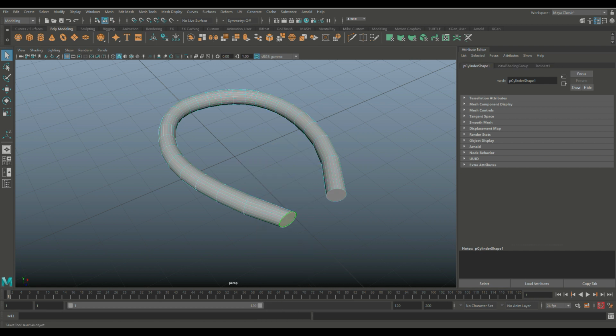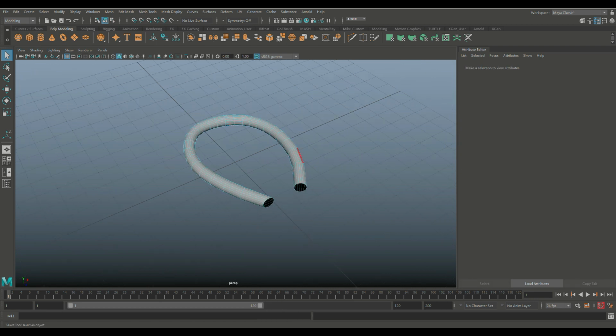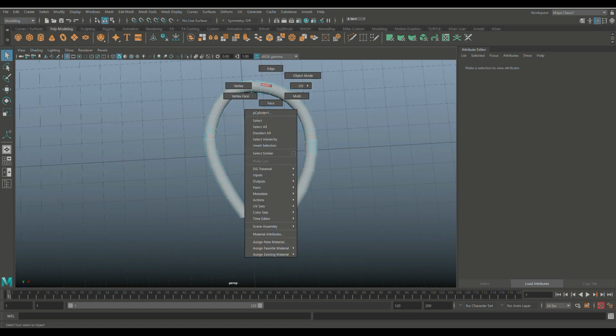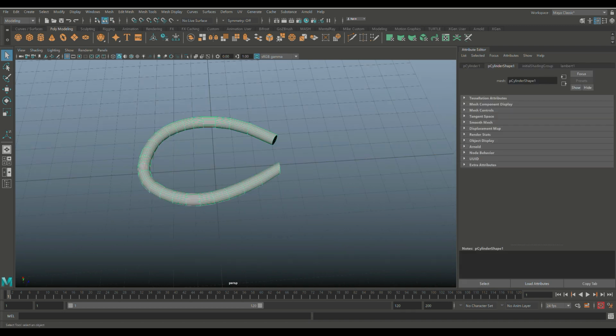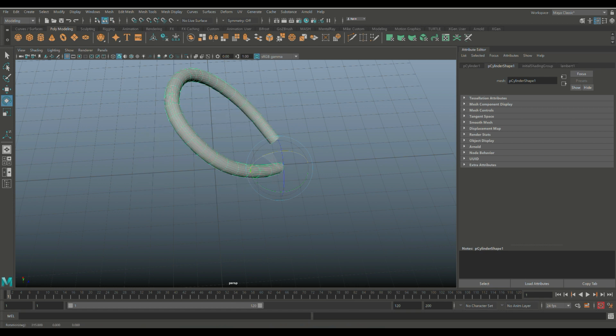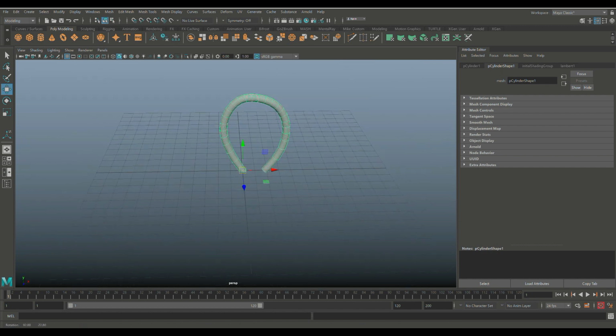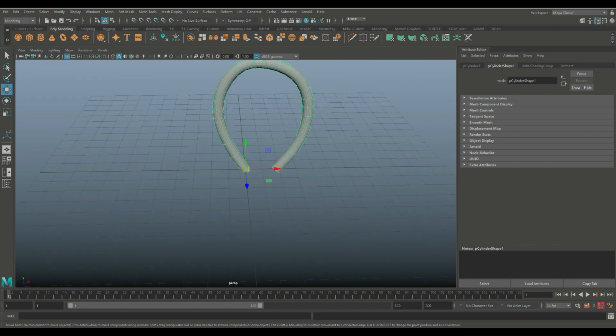All right, we're then going to go back in. We're going to go to face, delete that one because we don't need that, and then take this. We're going to hit E to rotate, hold down J and flip it up like so, and then hit W, hold down X and snap it to the grid. Okay, so that's our first little section.